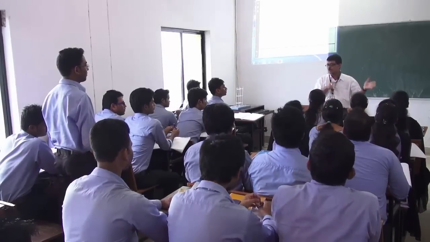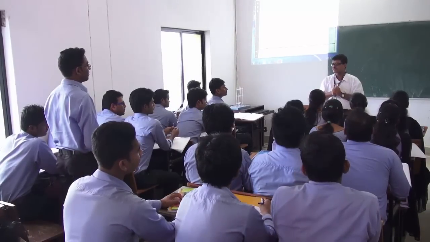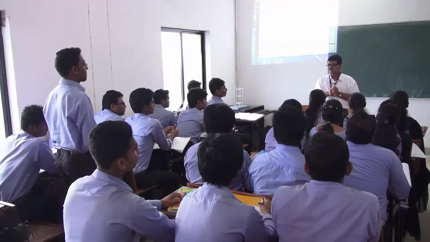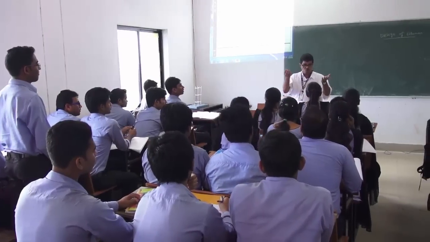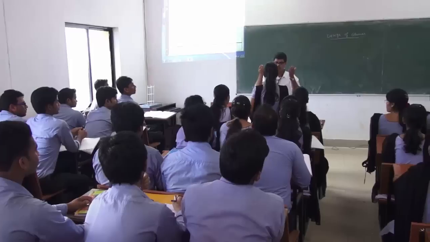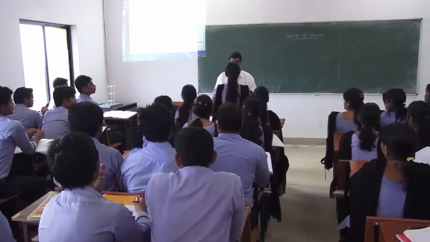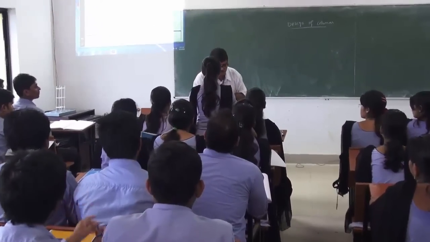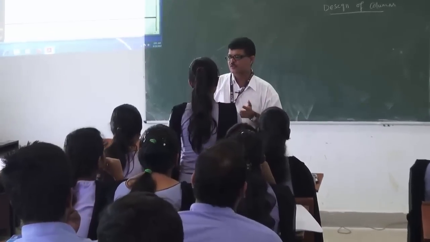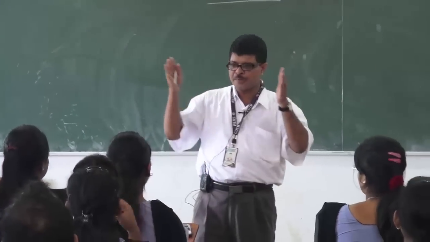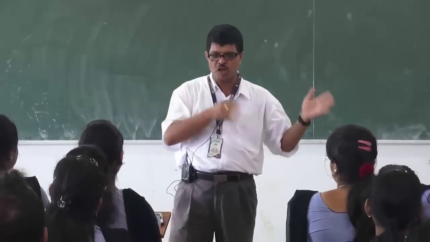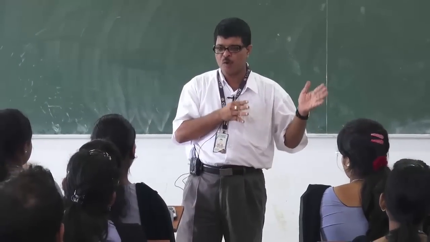Beam load is transferred to the column. How does the load come to beams? Where does the load come from to the beam? From the roof slab. So from the roof slab, the load will be transferred to the beams. From beams, the load will transfer to columns as forces and moments.